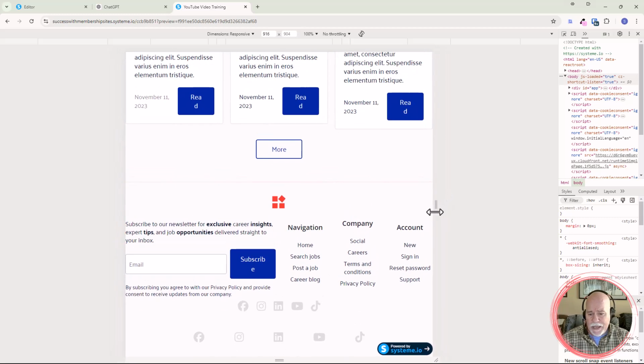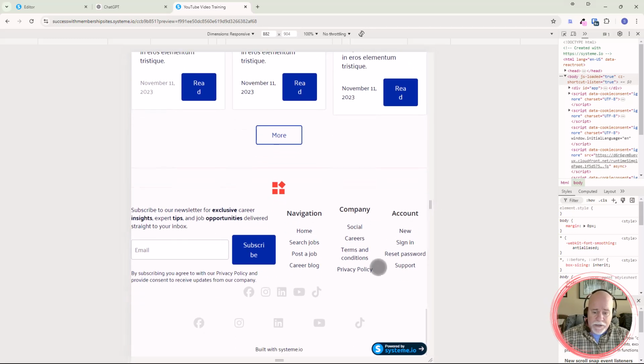Still happy with that. It's still getting to me right now. It seems like that top row is still getting a little too close, but it's not, what's the word I'm looking for, it's not a game changer.